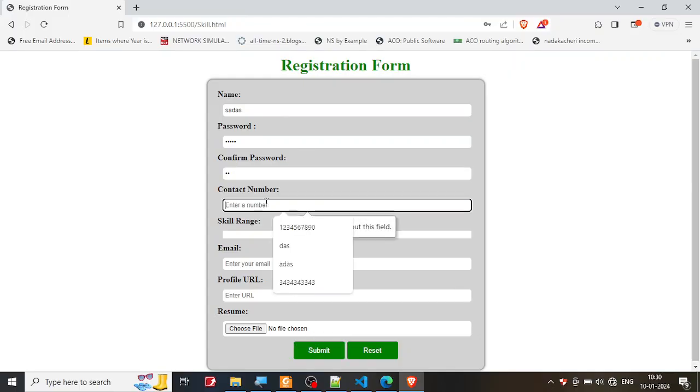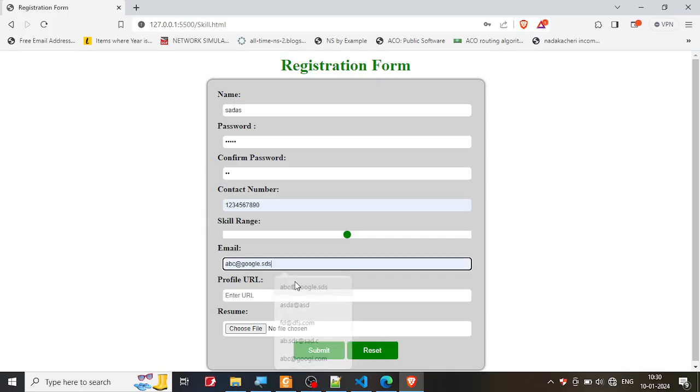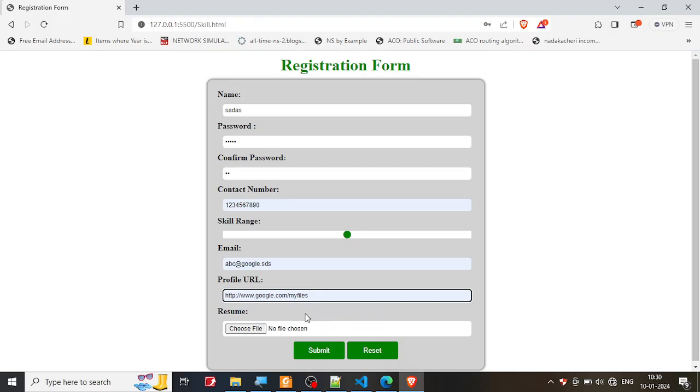If the contact number is less than required, you must get an error message. Also, the email and the profile URL must be valid, and then when you click on submit, it must submit, and when I click on reset, everything must be set back to normal.